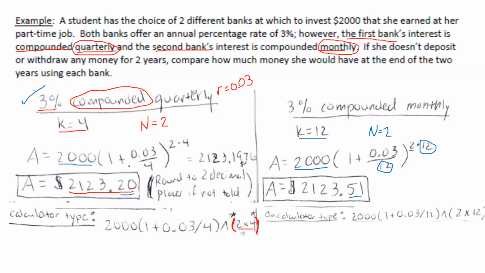So on the calculator for the second one, I forgot to click this. Whoops. Again, use parentheses liberally. Me personally, I would never type in 2 times 12. I happen to know that 2 times 12 is 24. I would type in just the 24 straight up. I would not do the 2 times 12. So follow your hearts on this, but I strongly encourage you to do that computation separately instead of introducing more parentheses than need to be.